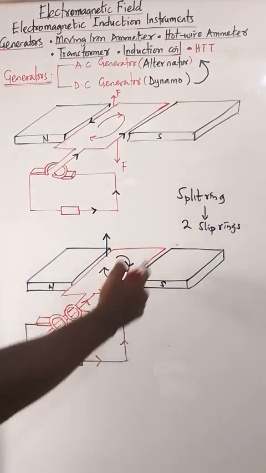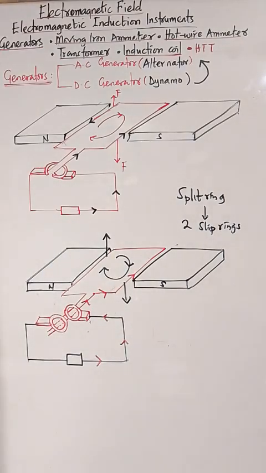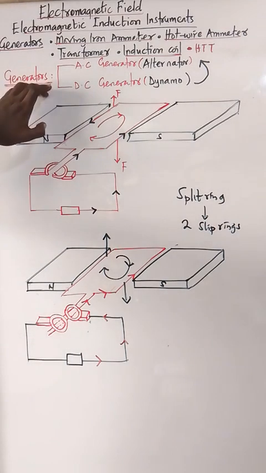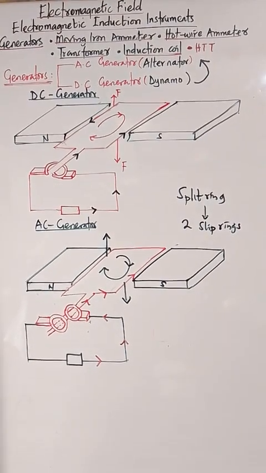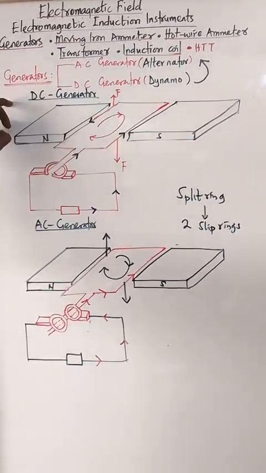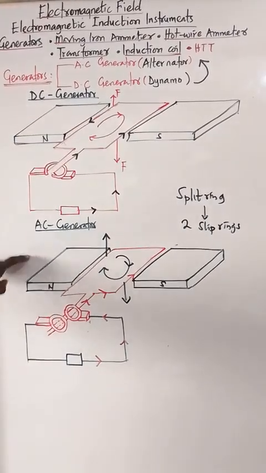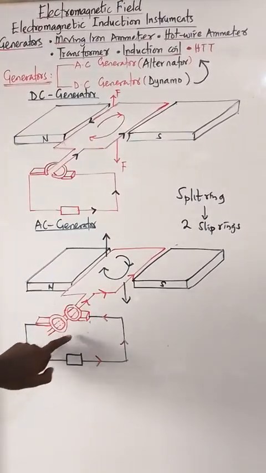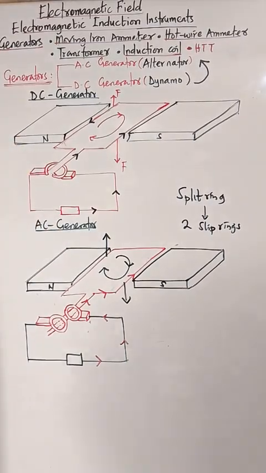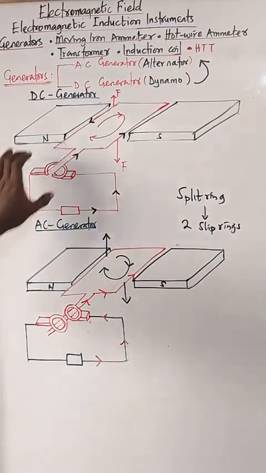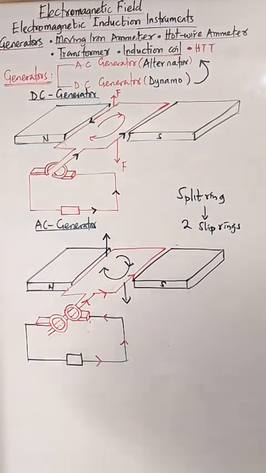Direction of current, it will go inward. Fleming's right-hand rule. So this is what? This is a generator, this AC generator. We can always turn AC to DC or DC to AC. From AC to DC, we replace these two slip rings with a split ring. From DC to AC, we replace the split ring with two slip rings.